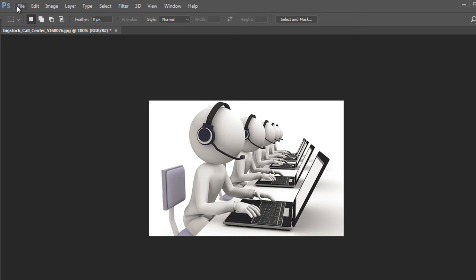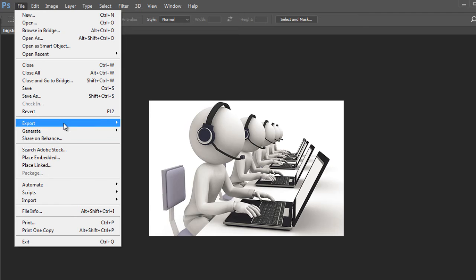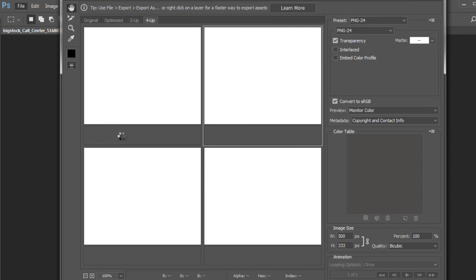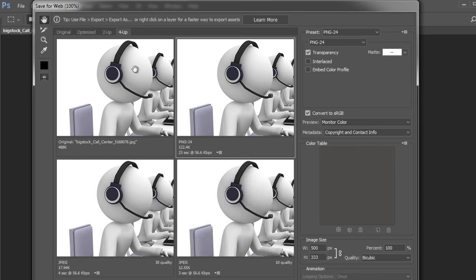If I go to the top and click on File, then Export As, and Save for Web, this is a really good example of the type of files we're dealing with, but also the amount and the size. By default, this image that we resized earlier is about 488 kilobytes. Now, how can we get that down?